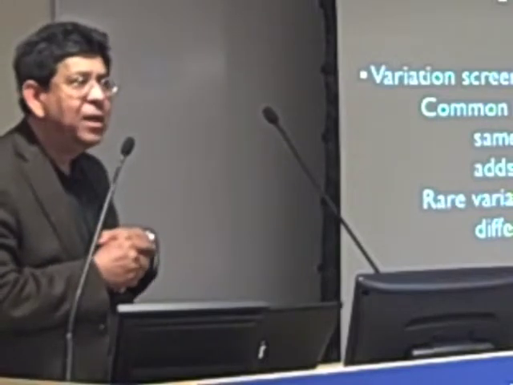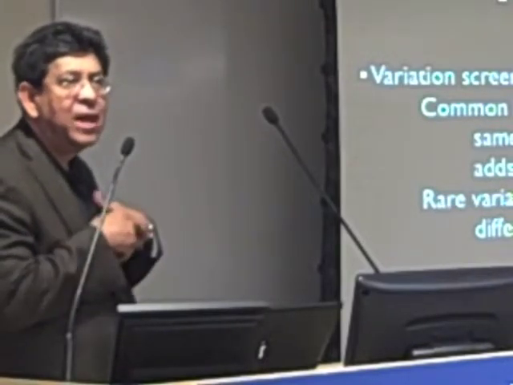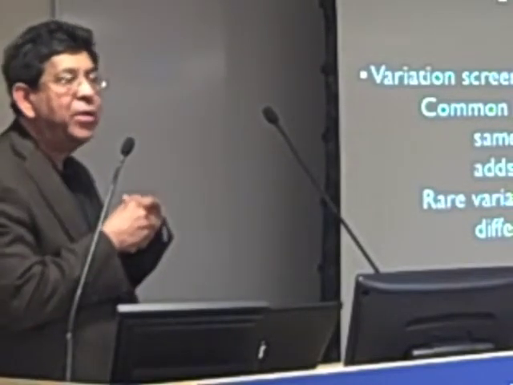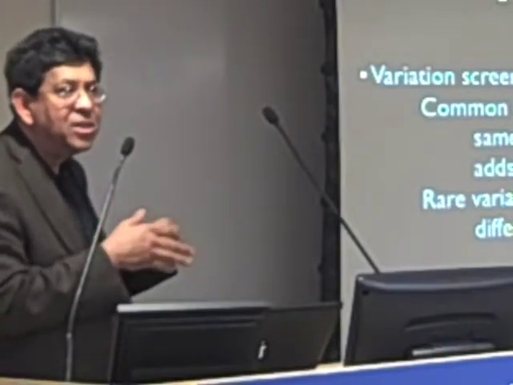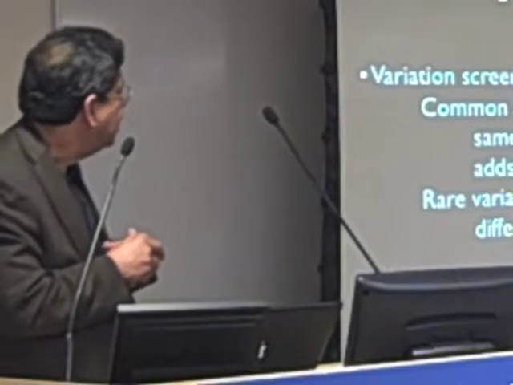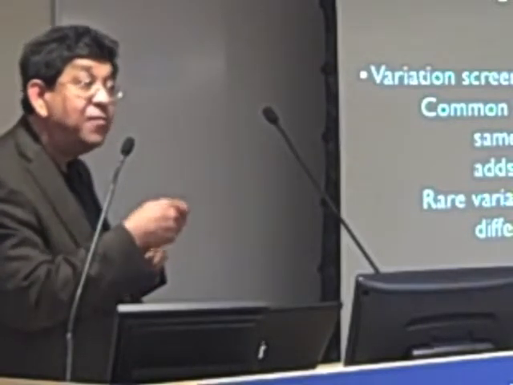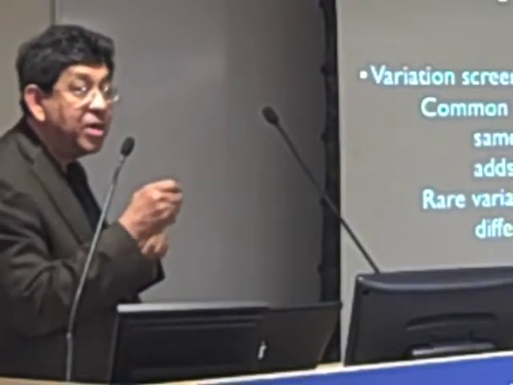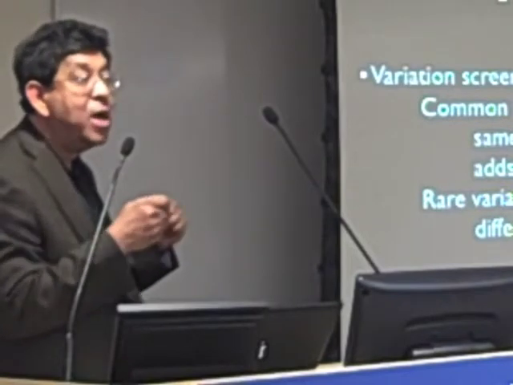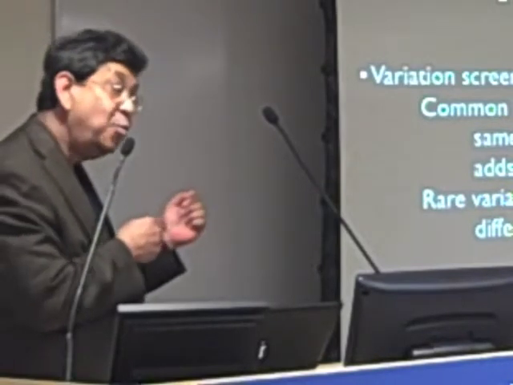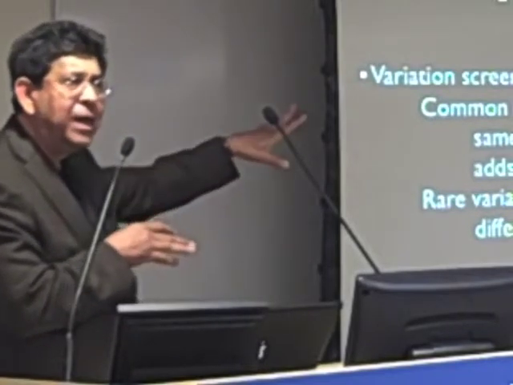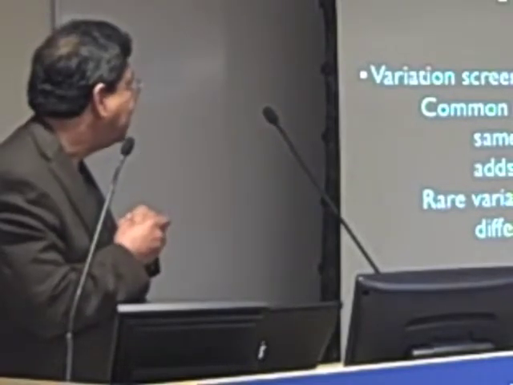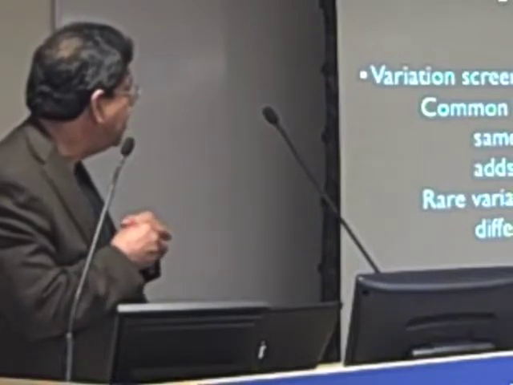And so there are two kinds of broad genetic or genomic screens we can think of. The first one is variation screens. And the variation screen means that just as our DNA sequences vary, as Dave alluded to, that we're all different at at least three million sites in the two genomes we carry, what we're trying to identify from those many millions of variants are the one or the ones that when they vary, the trait varies with it.